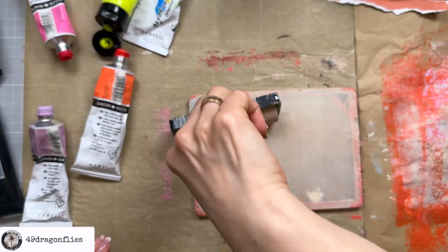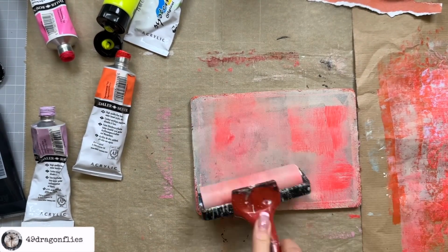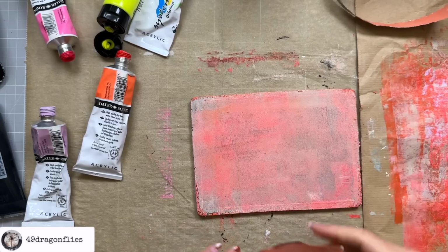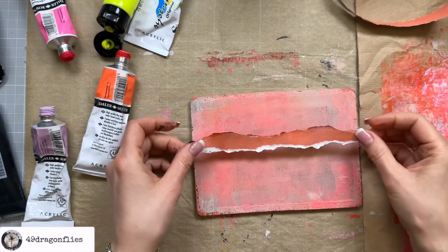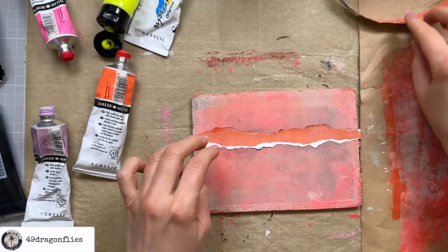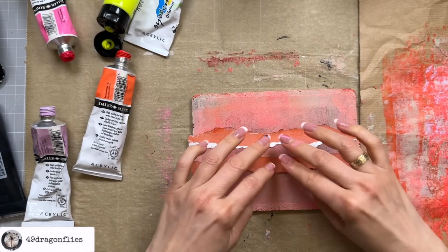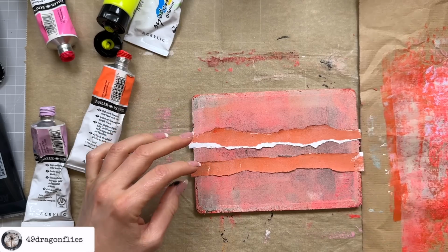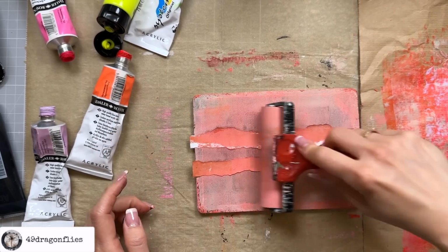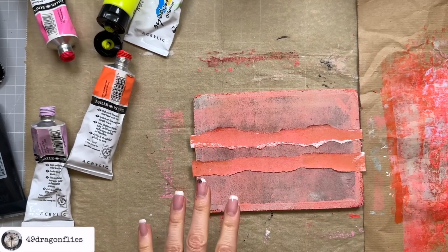This always happens. Oh no, I forgot to add the strips. Okay, so I guess we won't have a white background. So let's do this. Oh dear. And now I messed this up. Okay, quickly before this dries, let's do something else with the background.